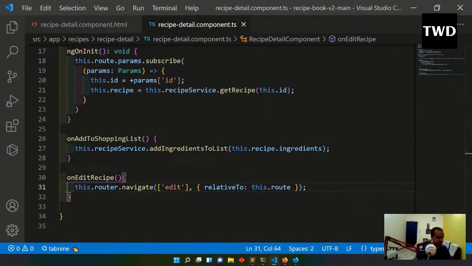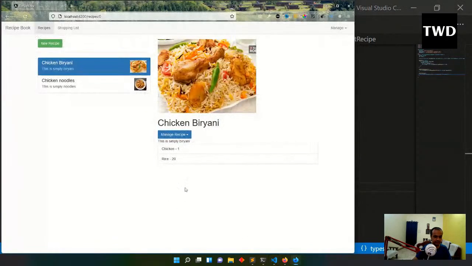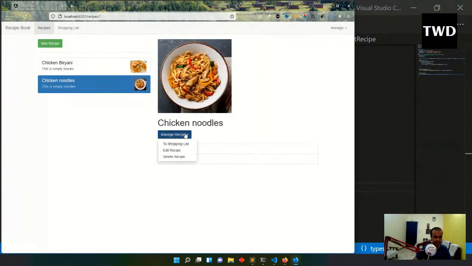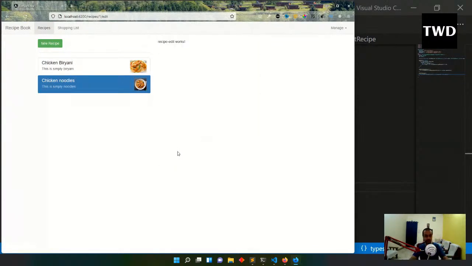Save it. Now I'll go back and edit, recipe edit works, edit recipe edit works. As I've told, this we are not going to do now, because this we are going to do in the forms part, because the forms concept is required.